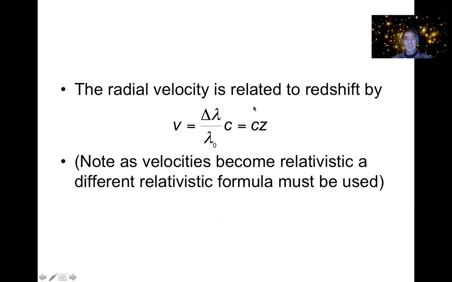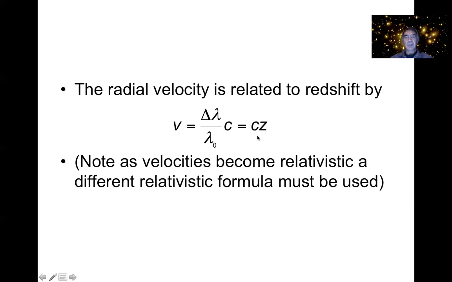So just a note here that this particular version of the Doppler shift is obviously just the normal classical Doppler shift. We shall see in a moment that the velocities at which galaxies are receding away from us can get extremely high, even close to the speed of light. In that case, this formula is not appropriate at all, and you have to use a relativistic version of the Doppler formula instead.